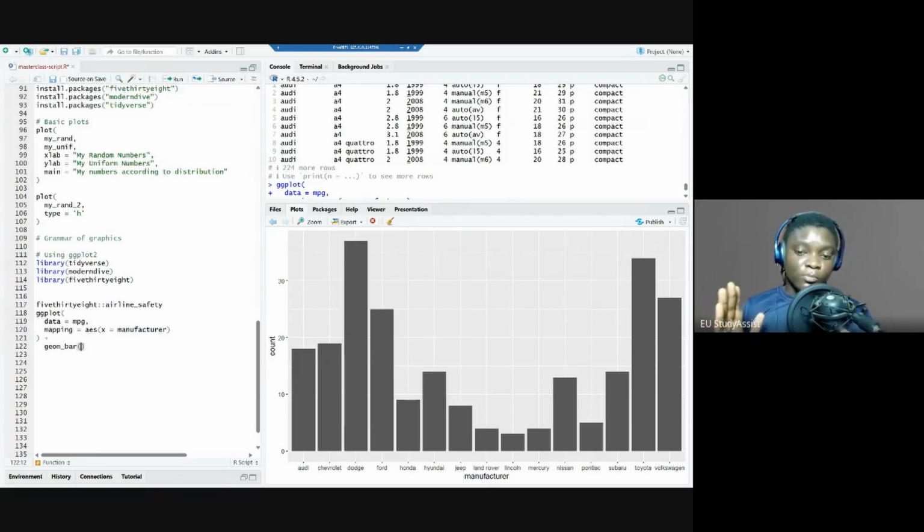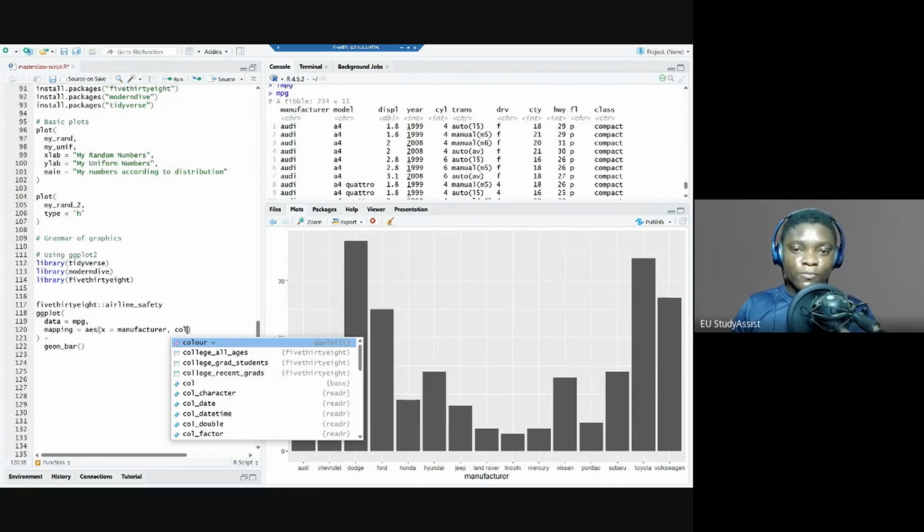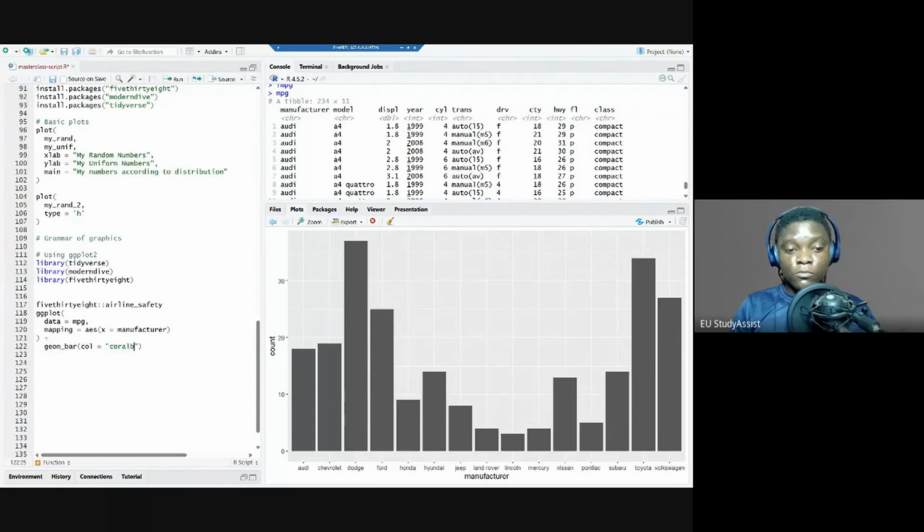Now this is not bad, but it can be better. Let's add a color to it. We can add color in two places. We can either add color here. If we add color here, you have to ensure that it is another variable from this part, meaning that anything that enters here has to be from the data itself. That's what it means. Since I do not want to do that, I'll simply delete this. Then I'll put the color here. And I'll say I want coral.